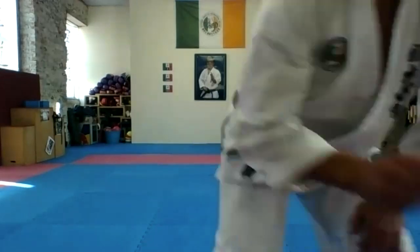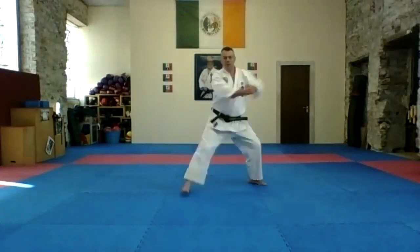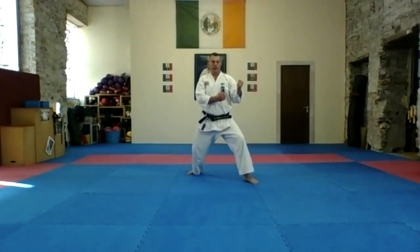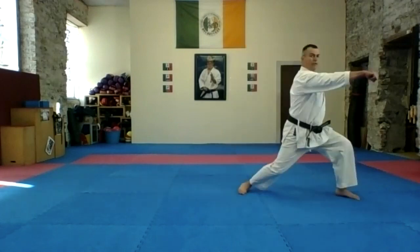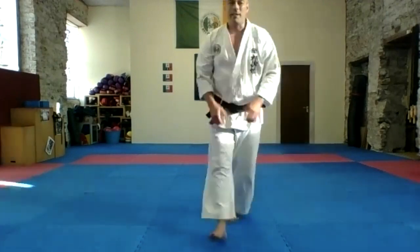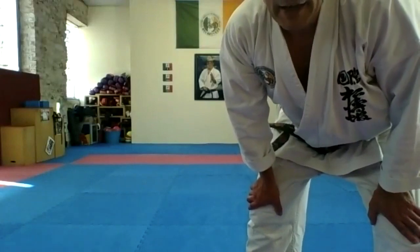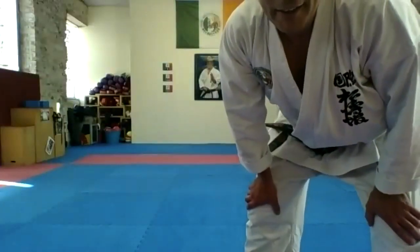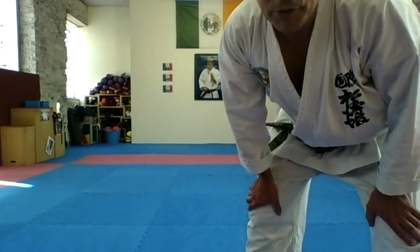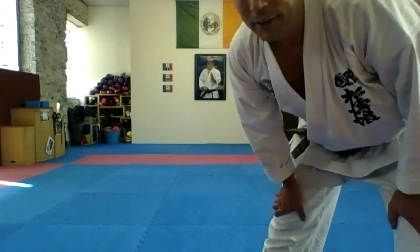Back in, then Kazami and Gyakuzuki again. Okay, I'll just do it slowly once more. From here, Kazami Zuki, itch and pull back. Then Kazami again, up and then Gyakuzuki, and pull back. You got it? Last time. So you have two Kazami Zukis, remember. Ready? Yoi. Kazami Zuki back, and then Kazami Zuki, Gyakuzuki again. Okay. All right, good, good, good.